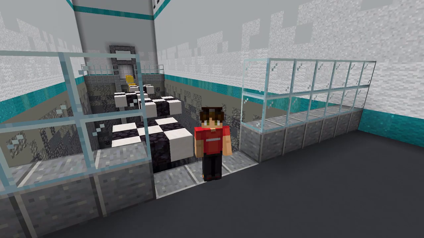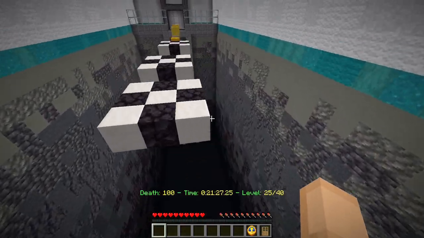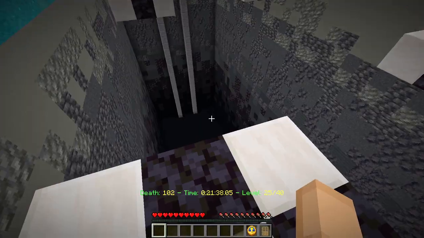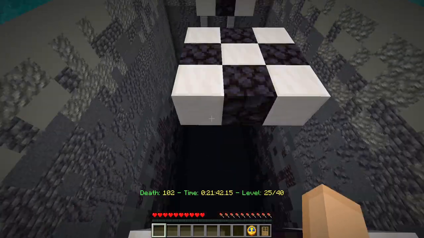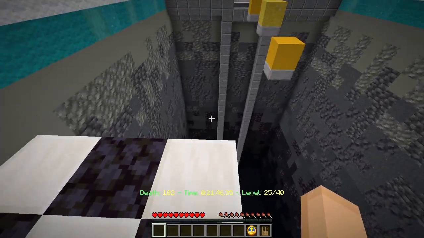Another new mechanic comes along in level 25, which is moving platforms. You have to move on these yourself, but you move faster than the platforms, which means it's pretty clunky. Still not very hard though, even for me. It'd be nice if on these moving platforms it moved you along automatically as well, rather than me having to constantly adjust it myself.